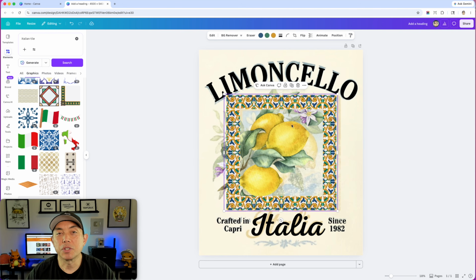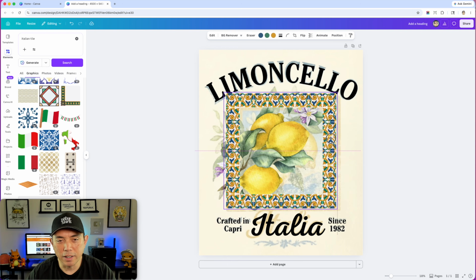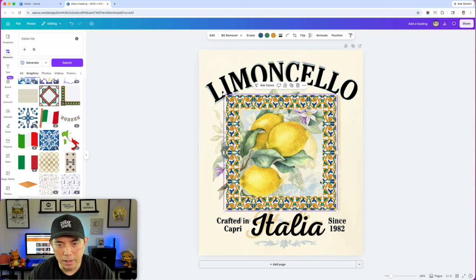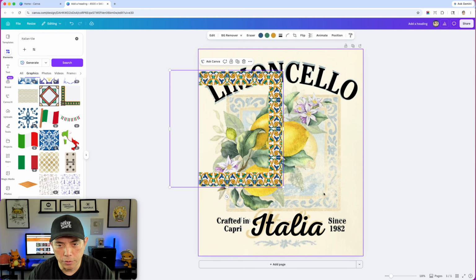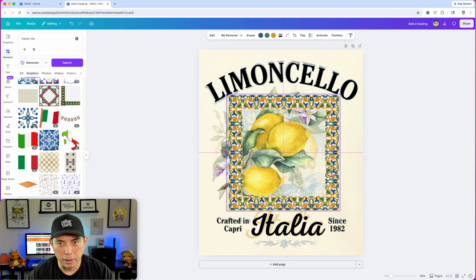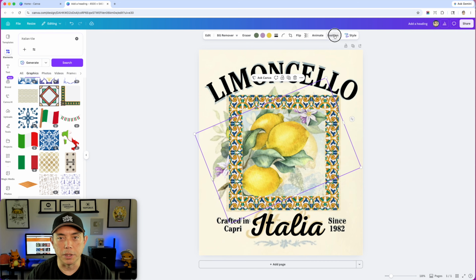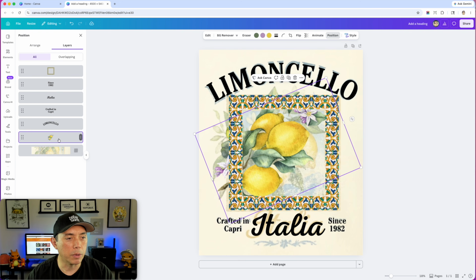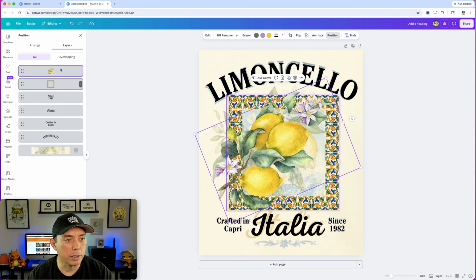Now, after some searching, I found this one right here, which is kind of cool. You can see it has like an actual border here and has the thing taken out, like a square taken out, which is good because if we see back here, there's actually like a watercolor sky or ocean back here. So I'm gonna use that right here and just put it here. Of course, this is in the background, so if we want to click on our lemons again and do position, we can move the lemons to the top instead of the back, so we can do that like that.